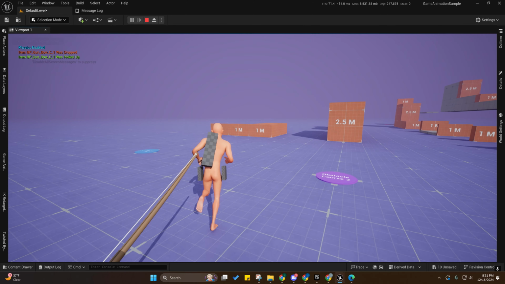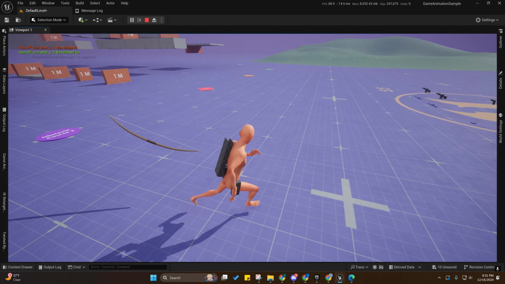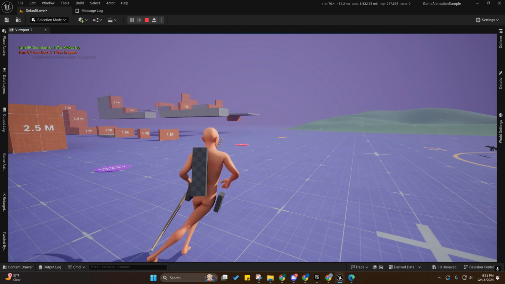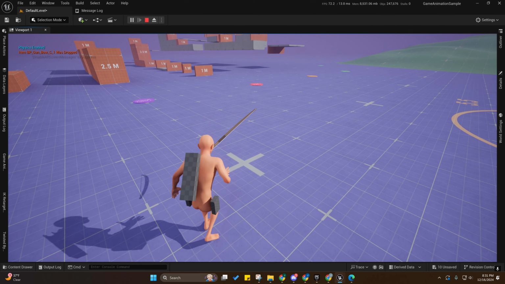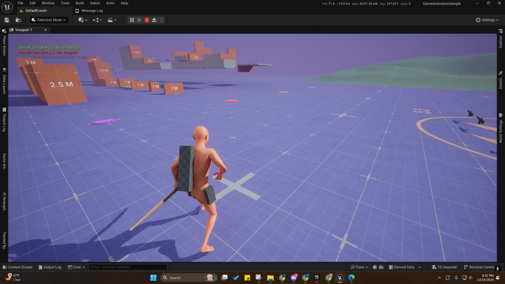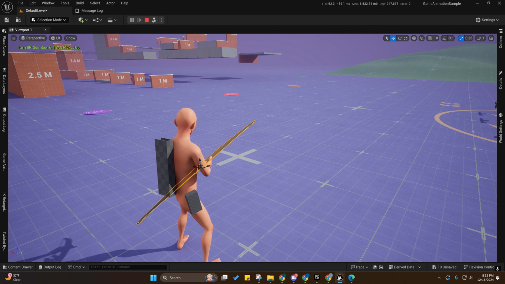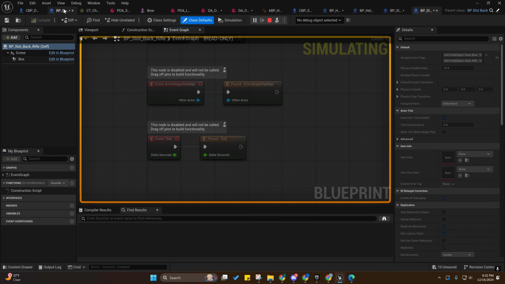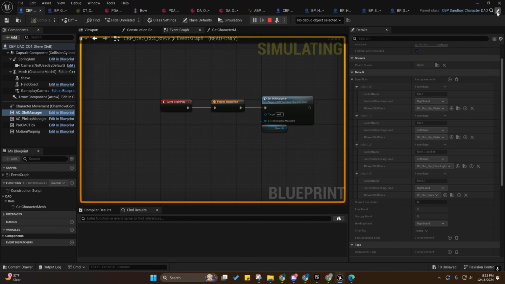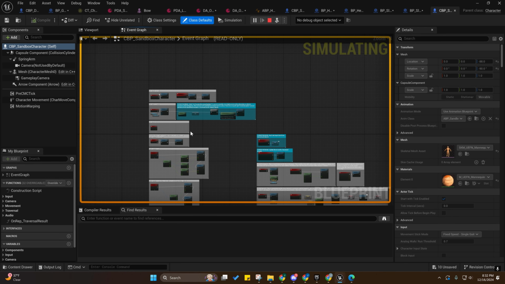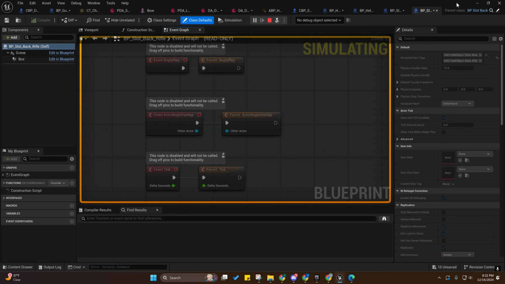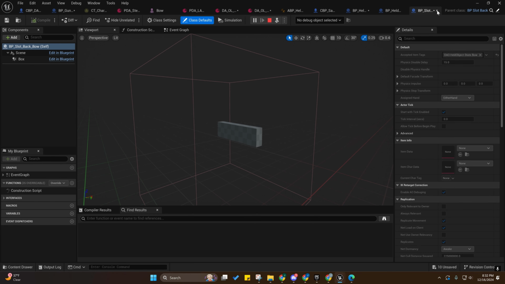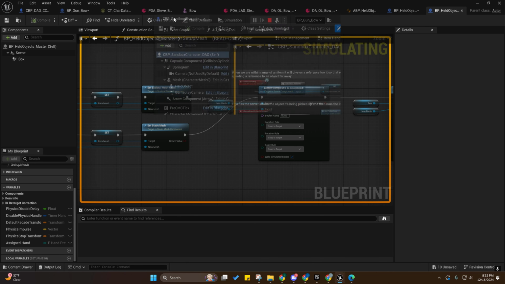So if I press H, it should be holstering it. Let me see. Oh, I went too deep. I'm going to close all this other stuff.